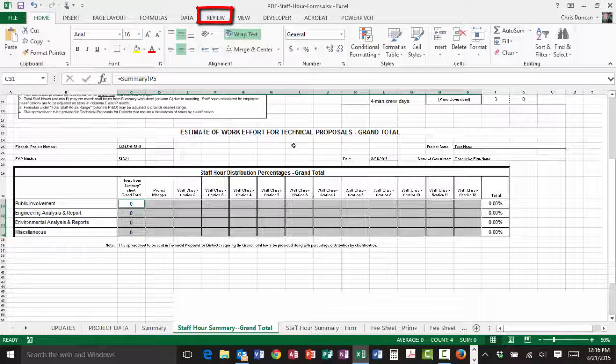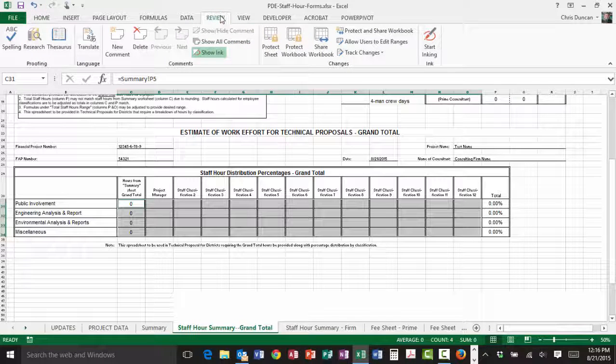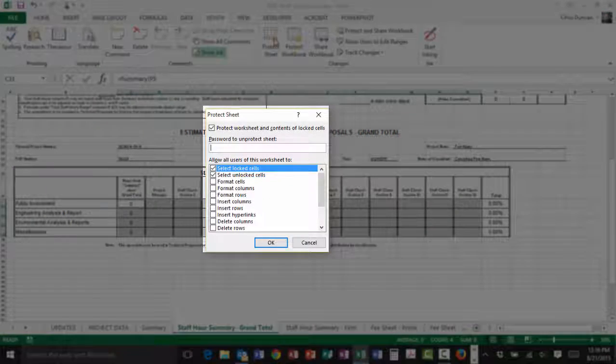So that part is done. Let's go to the Review tab now. And here on the Review tab, in the Changes group, click on the Protect Sheet button. And this opens up the Protect Sheet dialog box, and I'm just going to enter in my password. The important thing here is that in the section below, Allow all users of this worksheet to, make sure you uncheck Select Locked Cells.